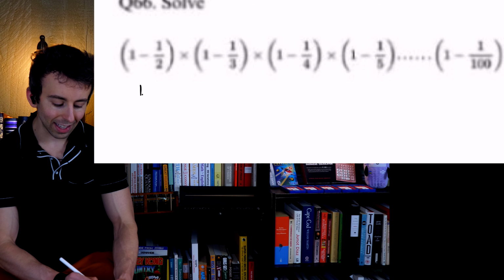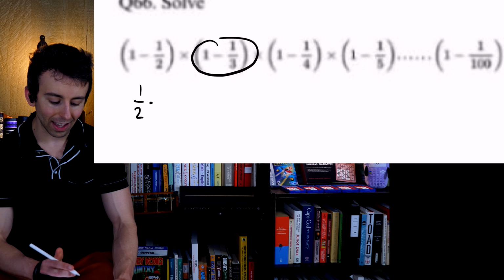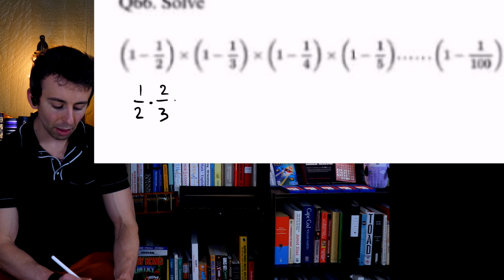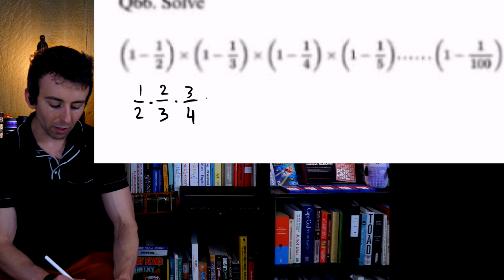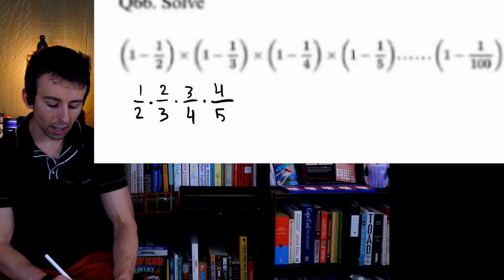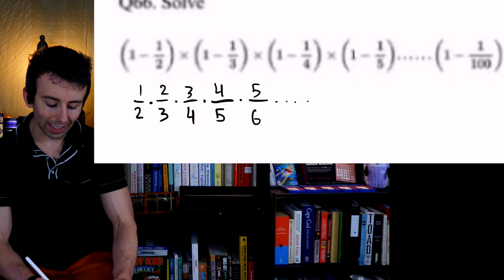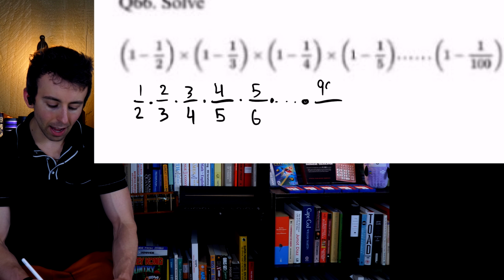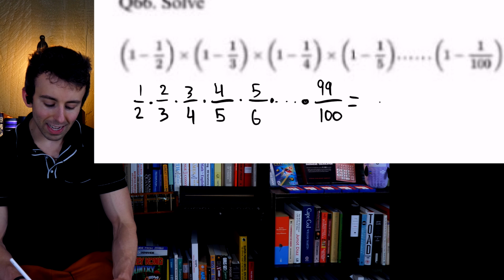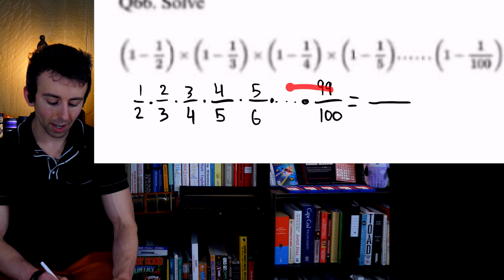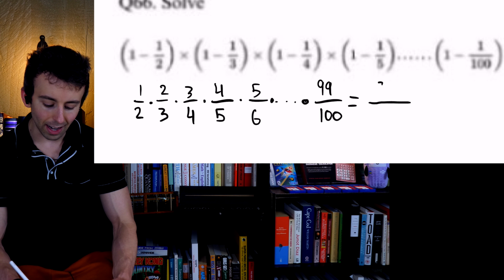1 minus a half, what's that? That's just a half. 1 minus a third, what's that? That's 2/3. And this pattern's going to continue. 1 minus a fourth over here, that's 3/4. And so on. So what you're going to have for each factor here is a numerator, which is counting up the natural numbers, and a denominator, which is 1 greater than the numerator. This is going to continue all the way up to that last factor, which we see over here, 1 minus 1 over 100, which is going to be 99 over 100. And then it's really easy and snappy to rewrite this as a quotient of factorials. In the numerator, 99 times 98 times 97 all the way down to 1, that's 99 factorial.